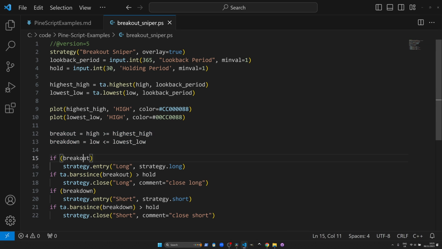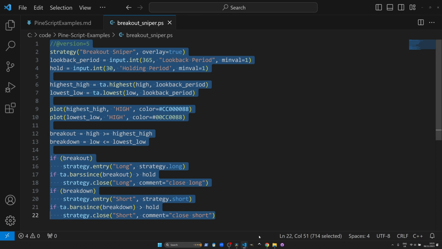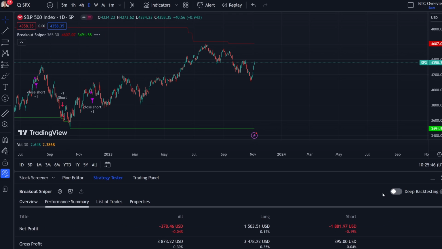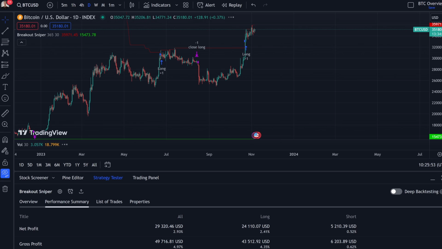We can then define a breakout and a breakdown condition based on whether the price is equal to a high or low respectively. If our asset's price climbs to the highest point of our look-back period, a breakout becomes true and we buy the asset, going long. If it drops to the lowest point, that's a breakdown and we sell or go short. Either way, we hold on for 30 days and then say goodbye to the trade. Let's plot this on a chart. Spoiler alert, trying this on something like the S&P 500 daily chart, which loves to bounce back and forth within a range, might not be the thrill you're looking for.